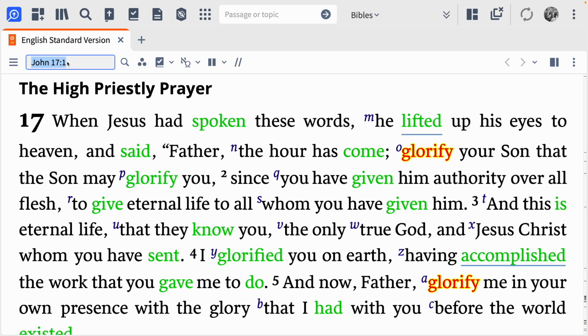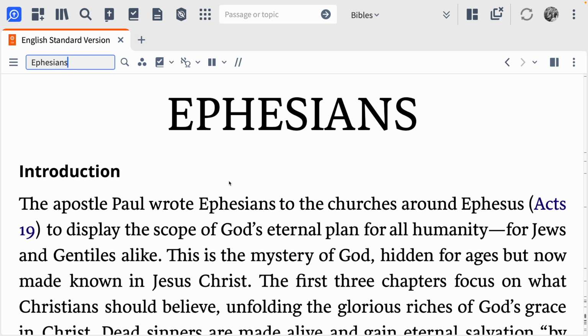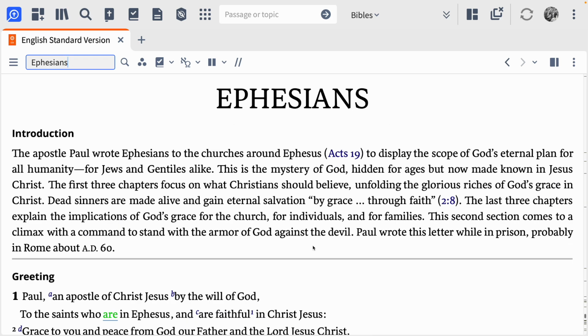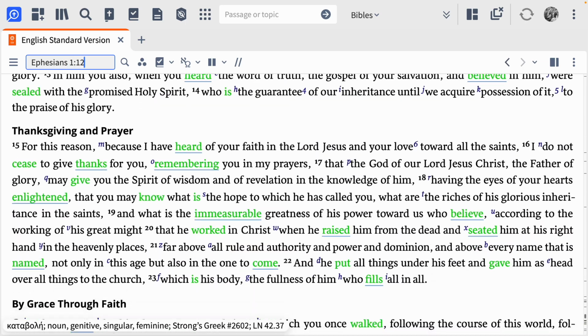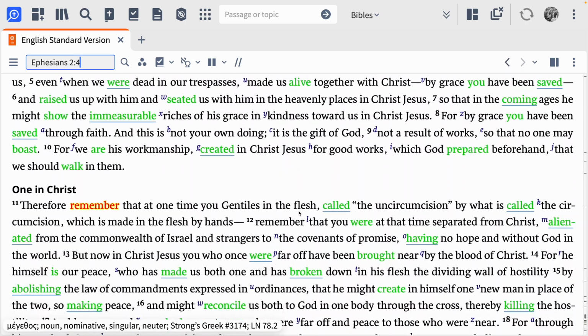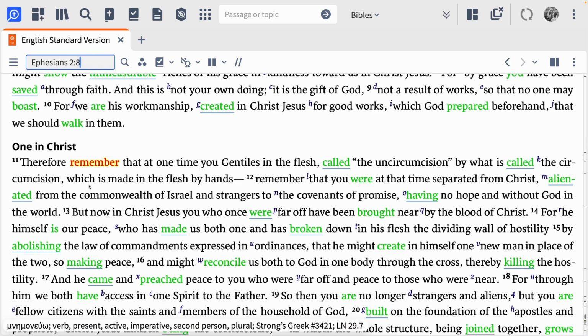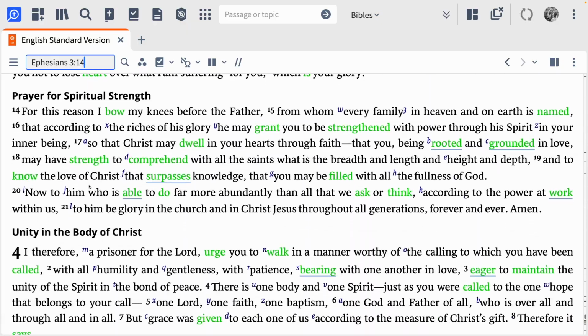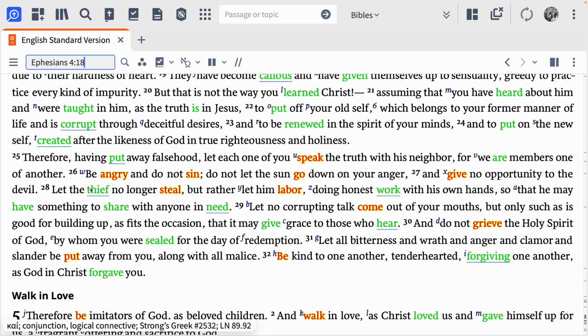If you go to, I think a good example of this is Ephesians. So just the visuals here. I'm in English, but I have my verbs highlighted. Going through, I see verbs, chapter 1, lots of green, chapter 2, lots of green, chapter 2, verse 11, remember. Okay, there's an imperative here. Chapter 3, not a single imperative. Chapter 4, not a whole lot. But then all of a sudden, bam, what's going on here?